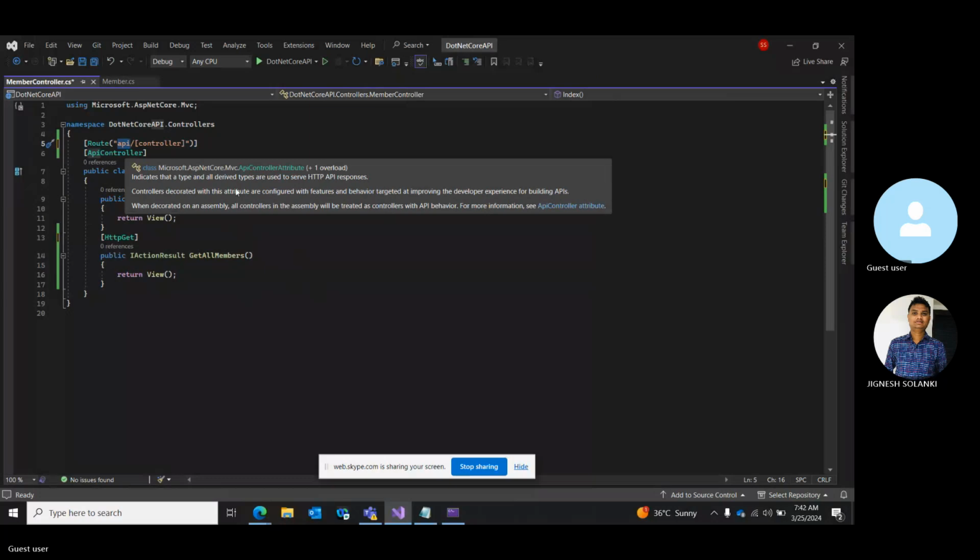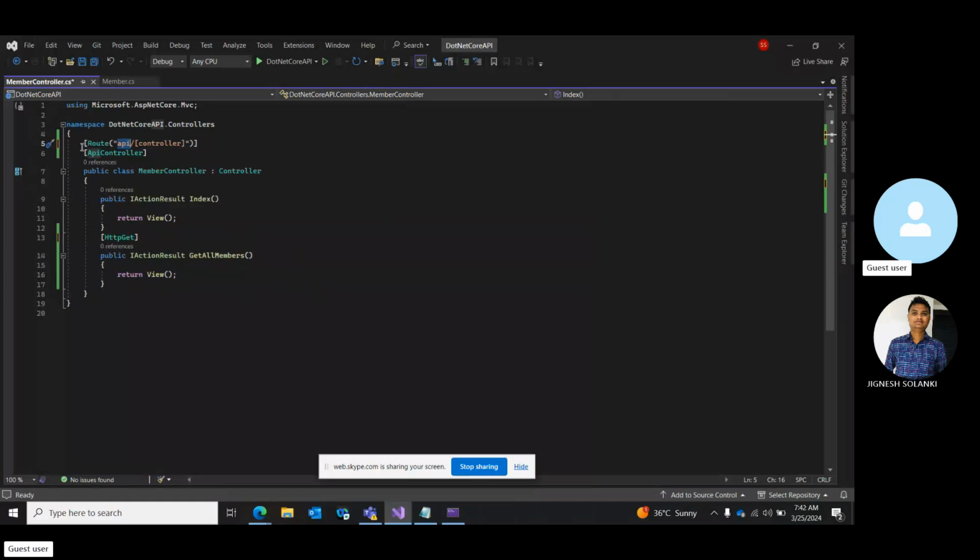So to tell someone that this is my API, you should definitely have API in your URL. So for that, we add the route API slash controller name. That's all. I'm saying there should be a word called API before the controller. So at least add these things, and this is the basic. Still, if you don't want to, you don't need to add.